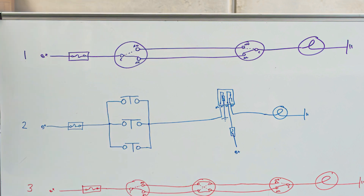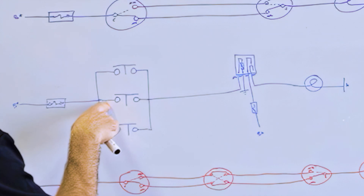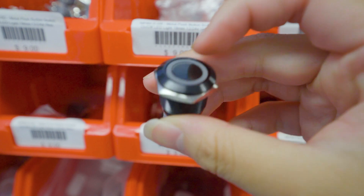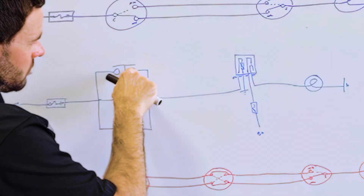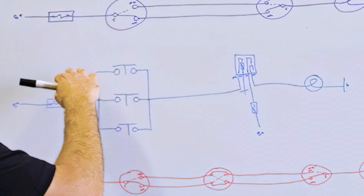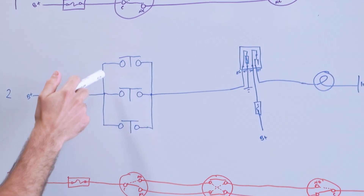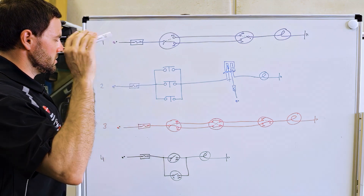So that's when we go to this option. Same concept — power comes through your fuse, then it goes to each one of these switches. These are momentary switches. The way they work is you just hit the switch, it pushes those contacts together, allowing power to flow through. As soon as you release it, it opens back up and you lose power again. You connect them all in parallel with each other — each one needs power, and you can have as many switches as you want: two, three, ten, it doesn't matter.